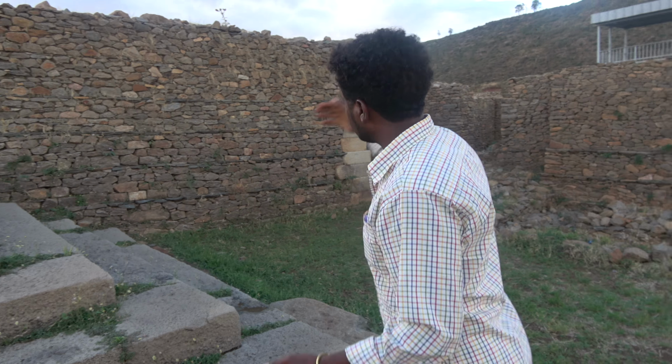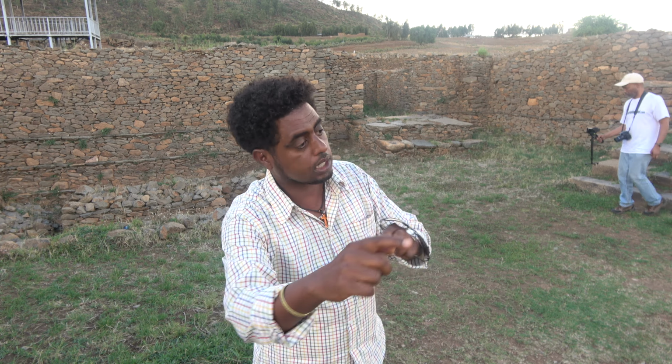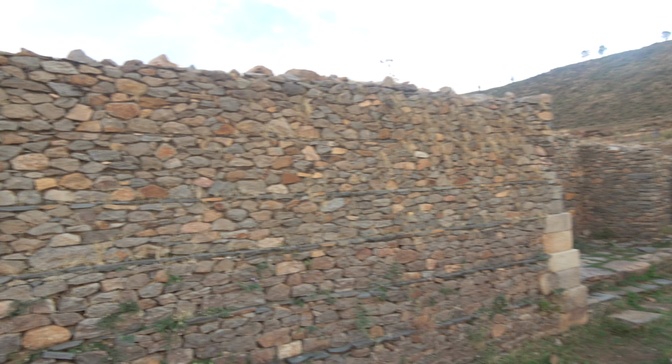Even on the other side, the podium is stretched, and then they made a recess, the wall indented, and then they put it out like a zigzag to make it stronger. This is called Aksumite architecture, deployed in all old buildings, churches, and palaces to make the foundation strong, always supported by big corner stones, tiering, and then indentation or recess. So those are the original steps.